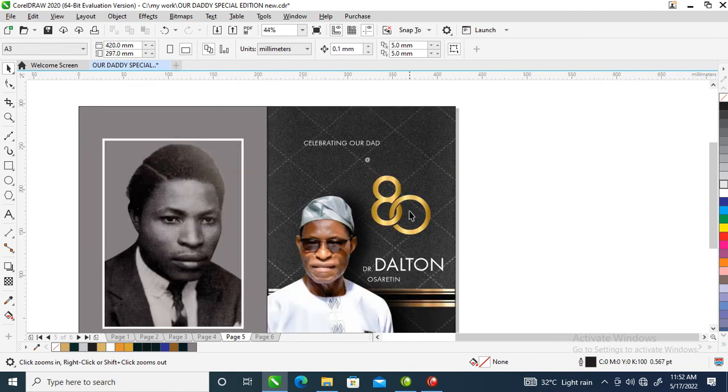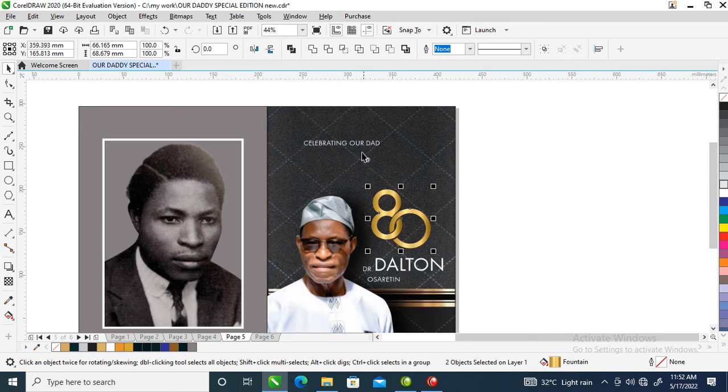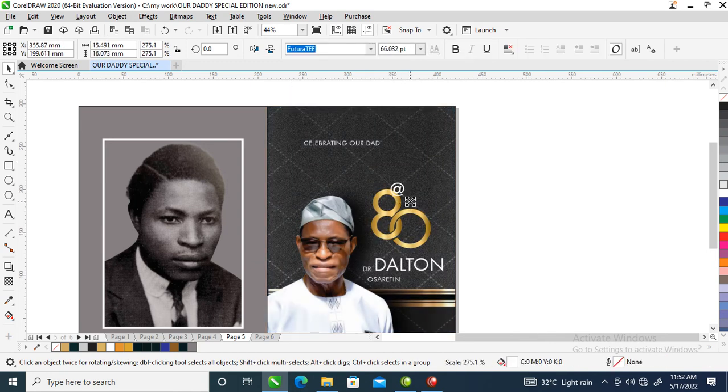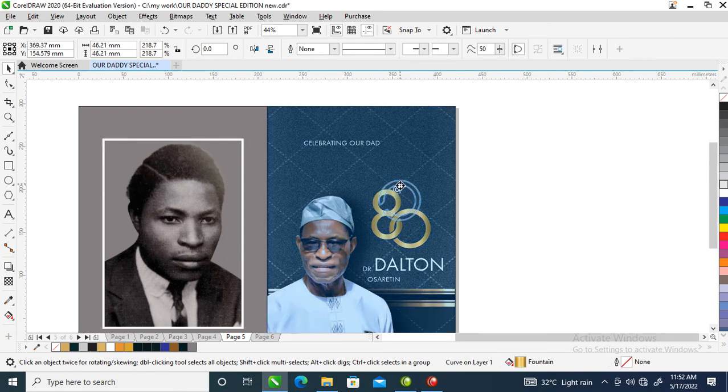So that's that. Then we'll adjust it downward, then make the hearts bigger, change that to gold.